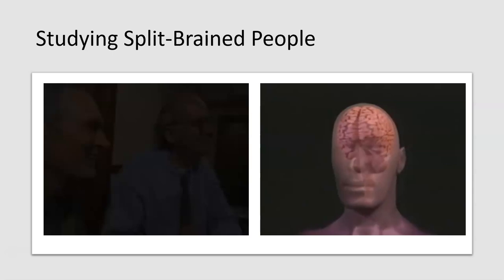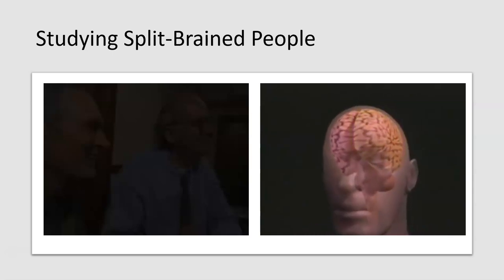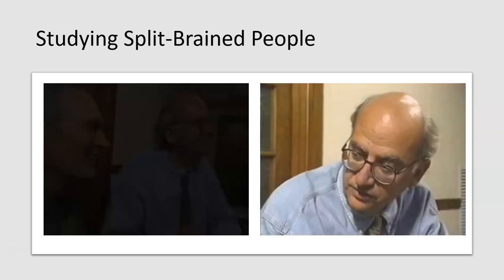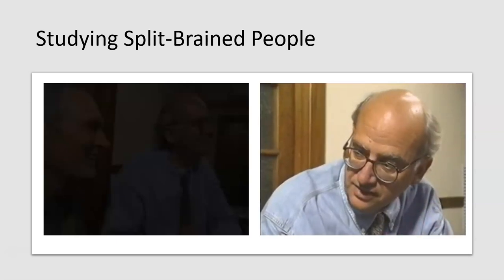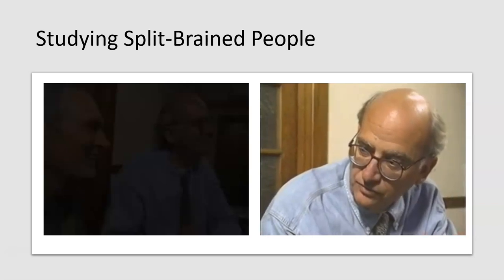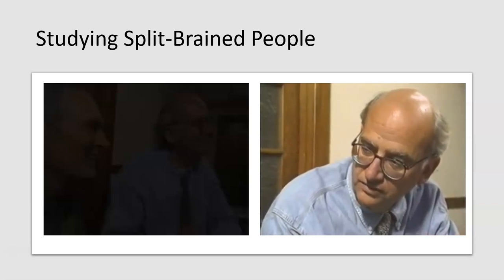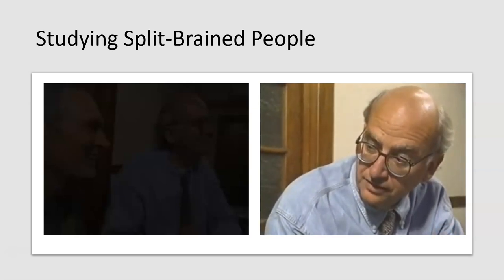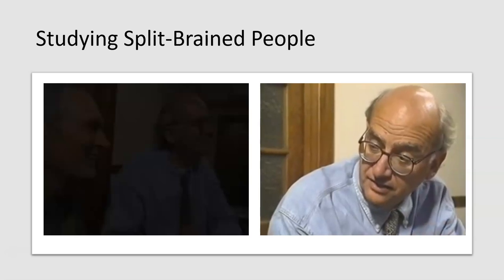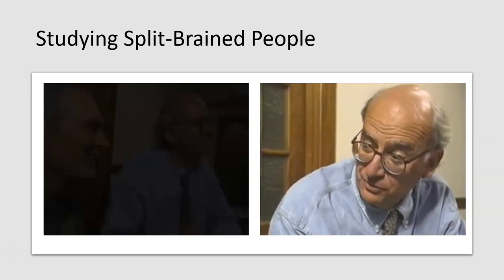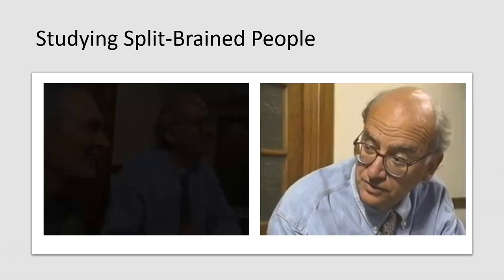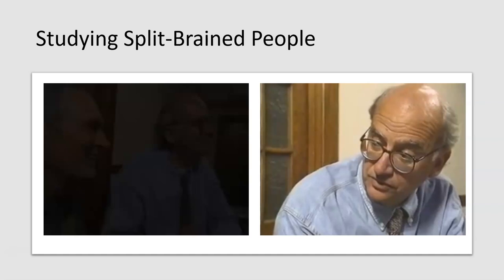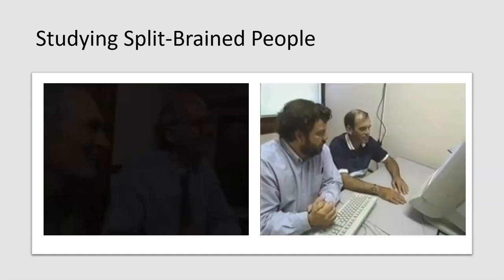Gazzaniga believes this determination to find cause and effect, this desire to explain, is the left hemisphere's most marvelous property. One of the unique things of the human brain is this need to interpret why two events occurred. What was the antecedent of this? What caused this? And if you can imagine that a species like us that has that little chip in its brain that asks those questions is going to survive rather well, because it's going to figure out more about the nature of the world than a species that doesn't have it. Okay, Joe, I want you to keep your hand.